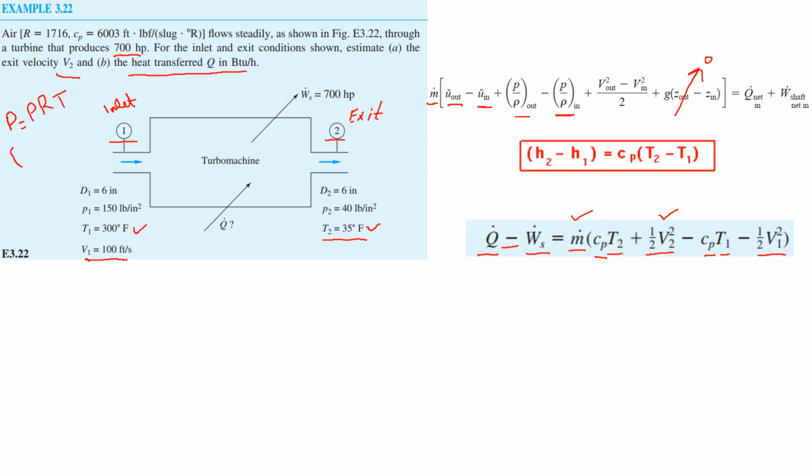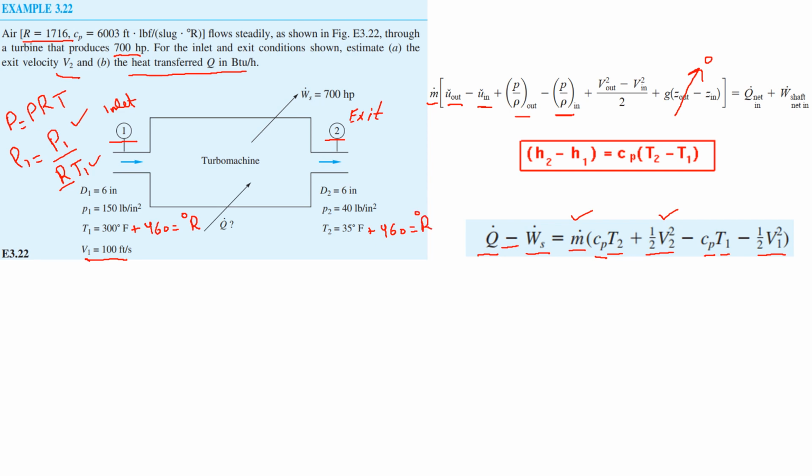So by using rho 1 is equal to P1 divided by R T1 at section 1. So we know our pressure at section 1, our temperature at section 1, and the gas constant is given as such. So what we need to do is to convert the temperature into absolute temperatures, and for degree Fahrenheit what we need to do is to add 460 to this to convert this into degree Rankines, and also for this temperature we will have to add 460 to convert this into degree Rankines.